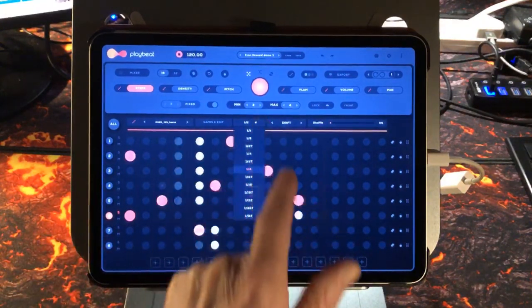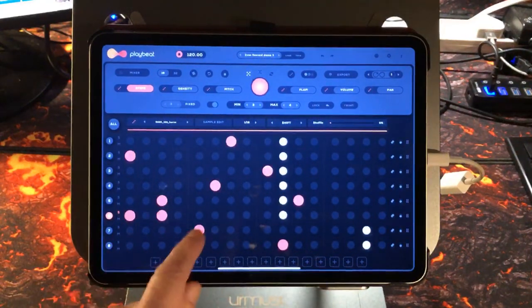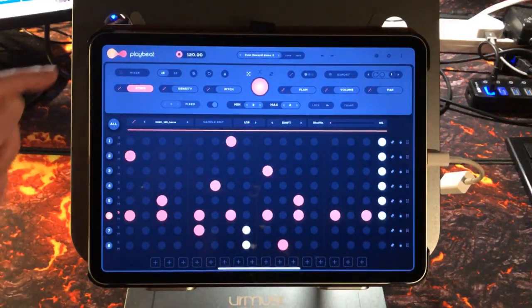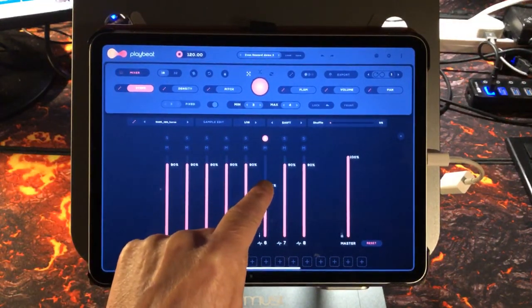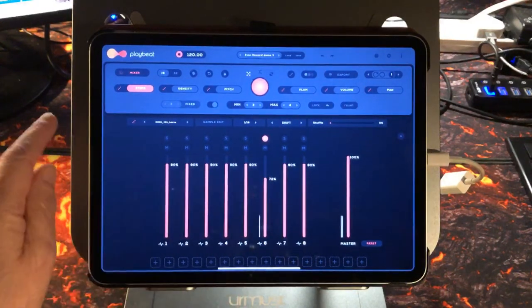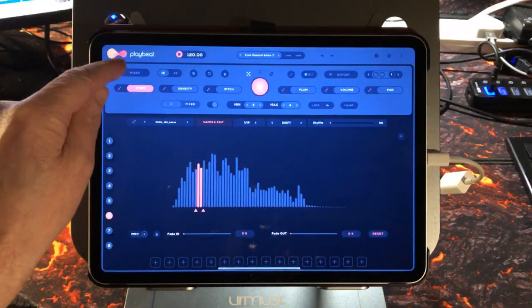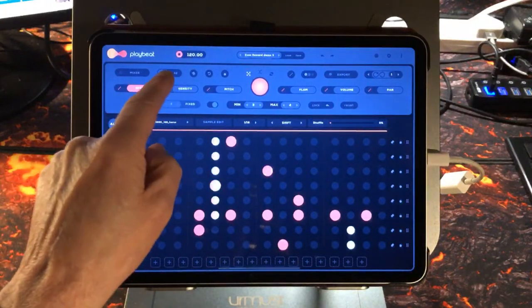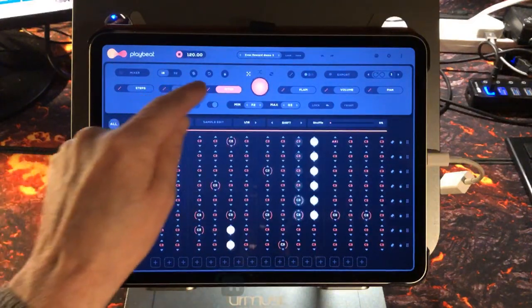And we can... Let's set this at 16ths, shall we? Just for fun. And go to our mixer. Can turn the volume down a little bit. Cool. Now let's go out of sample edit and let's make some adjustments to maybe the pitch of this. But we can randomize the pitch.